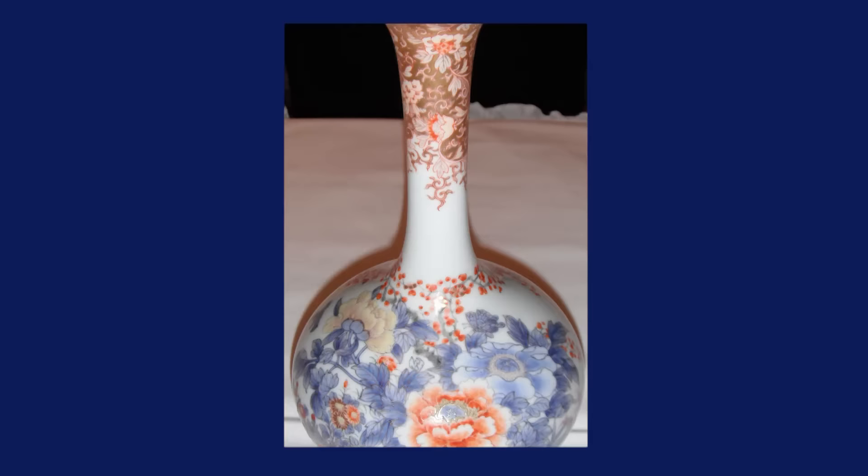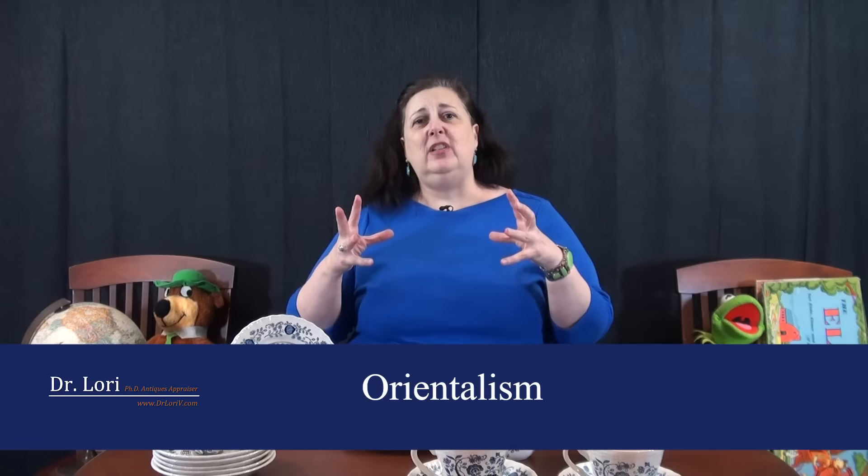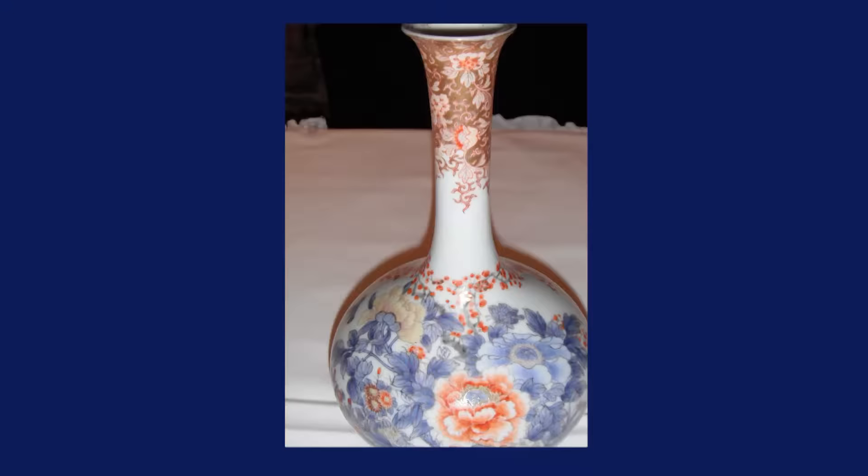I really like this piece. It dates from about 1900. You might think it's an ancient Asian piece from the 10th century, but it's from 1900. The late 1800s and early 1900s is known as the Orientalist time period — when everything to do with Asian styles came into European and American decorative arts, furniture design, and home decor. So this piece dates to circa 1900, and it is worth $100.